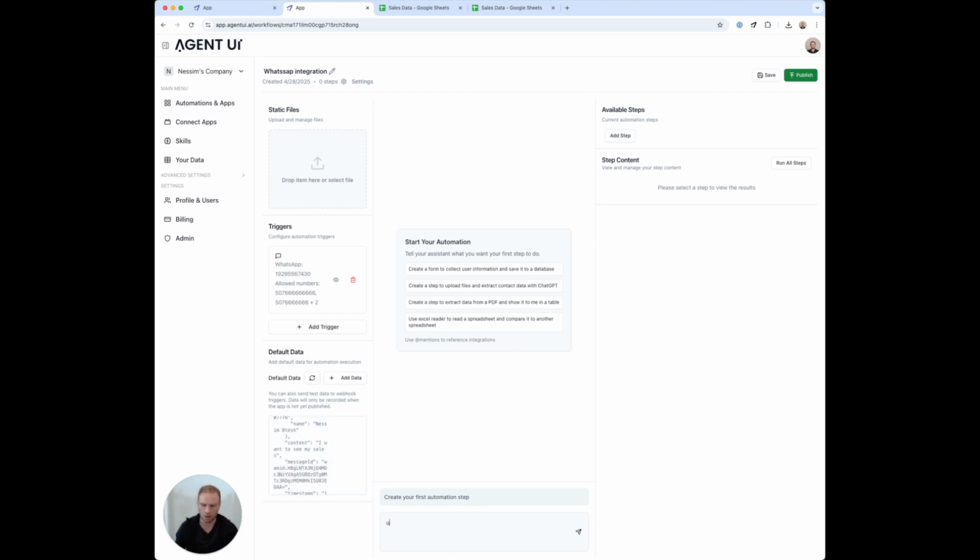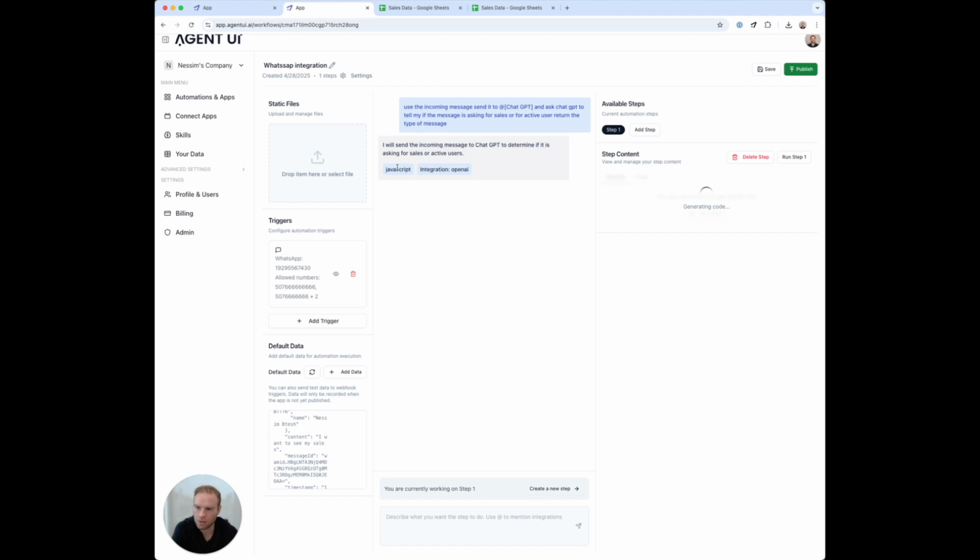So now I'm going to tell it, use the incoming message and send it to WhatsApp. I'm going to select add. I'm going to select the skill WhatsApp. I'm going to select the skill add and send it to ChatGPT and ask ChatGPT to tell me if the message is asking for sales or, let's say, another metric, active users, or whatever metric we want. Return the type of message. I'm going to click send.